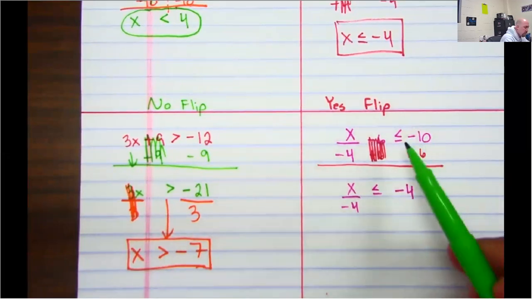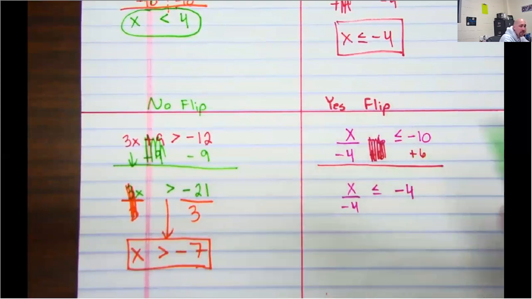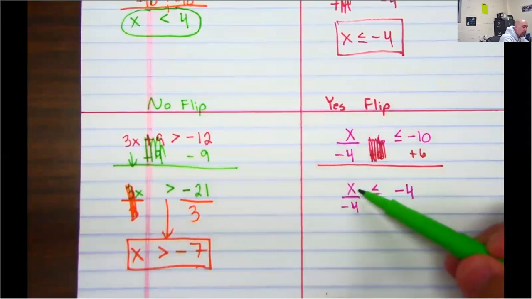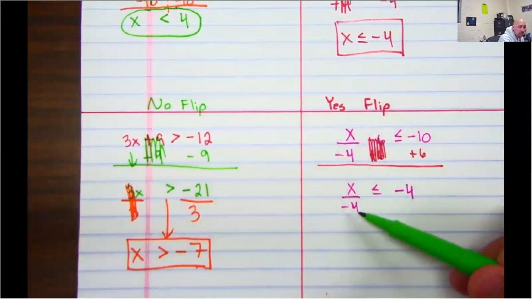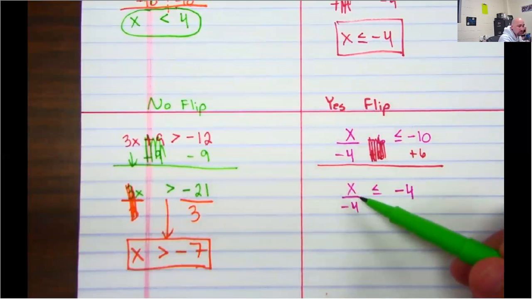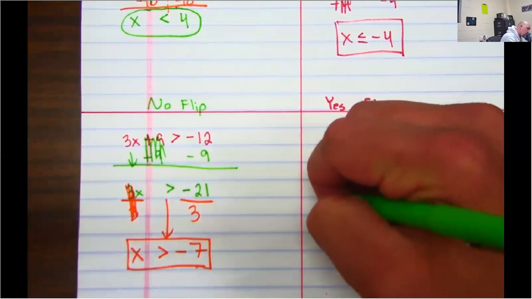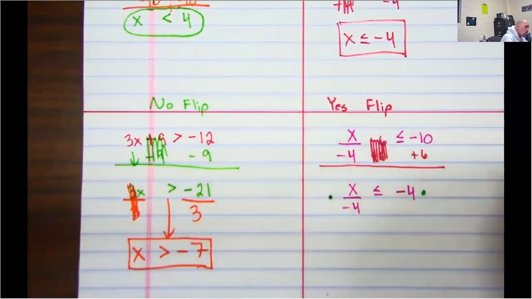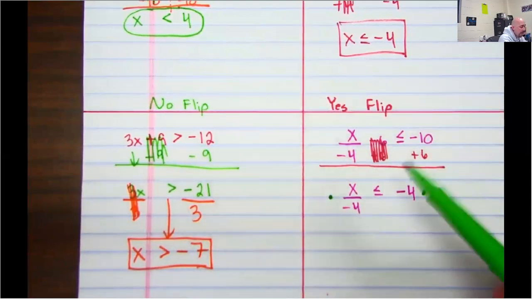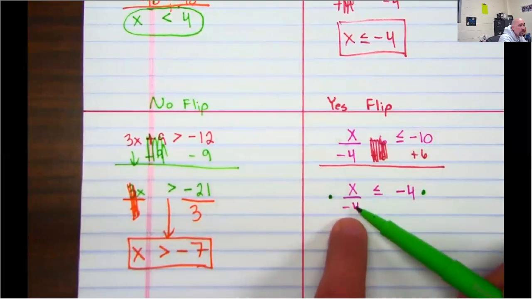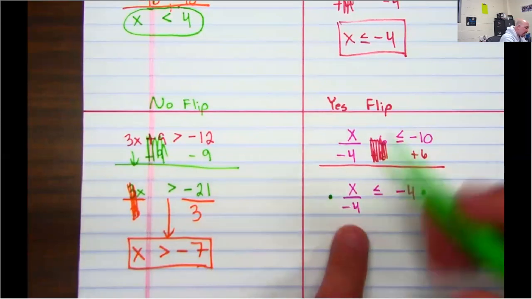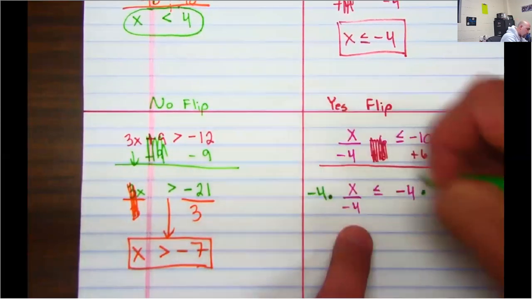All right. So again, first step, add or subtract. Step 2, multiply or divide. If you notice, this is fraction form, which means division. What is the inverse or opposite of division? Well, multiplication. We're going to multiply both sides by the number on the same side as the letter, which in this case is the -4.